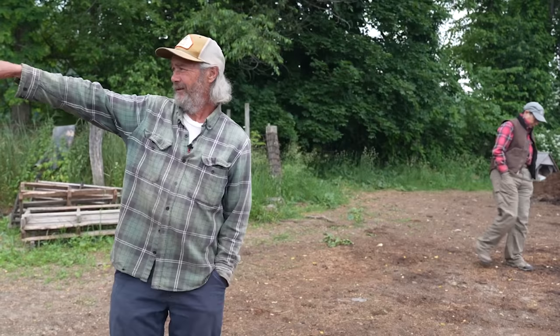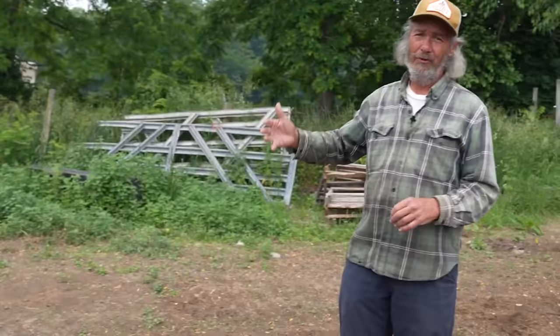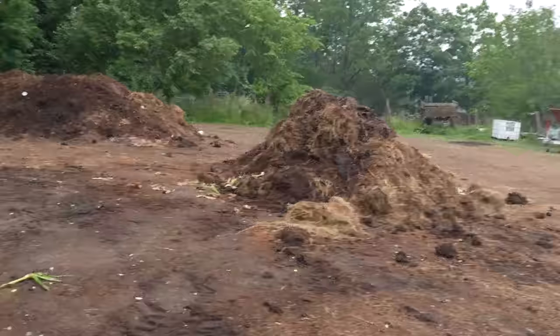This is the barnyard — the cows are in this space during the winter. This area of the barn faces south, so it's sheltered from the north wind and gets some sun. The cows are pretty happy here; we feed them in the barn and they hang out and leave their manure in there. We collect it there, so all winter long it gets piled up.